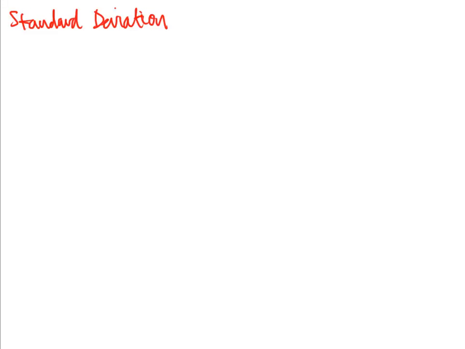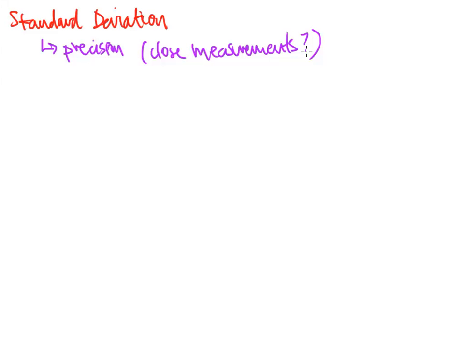First, this is one of the major ways that we show the term precision. So again, remember you at the dartboard and you're throwing the darts at the dartboard. How close are your measurements? Right? That is the definition of precision. How can we apply that definition to a mathematical concept? That is where standard deviation comes in.